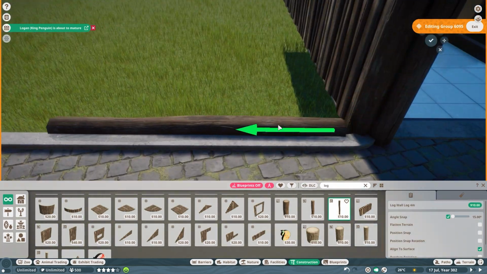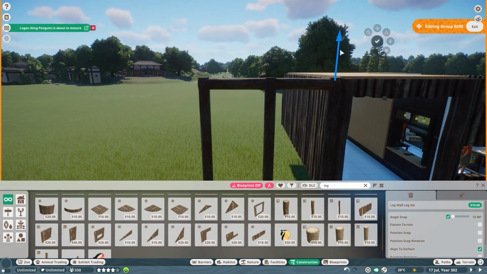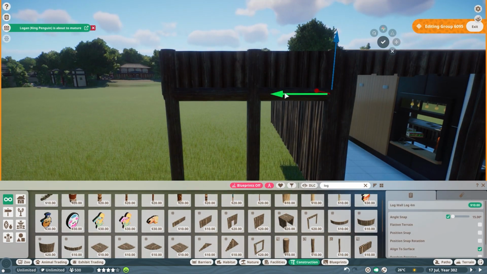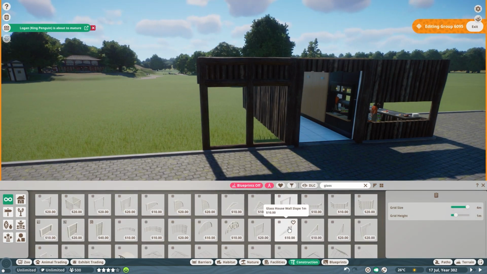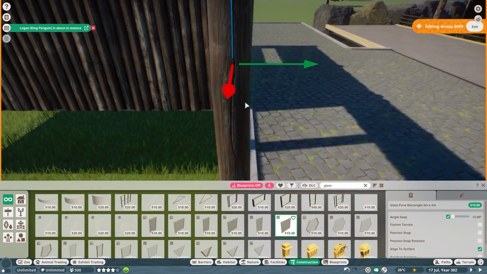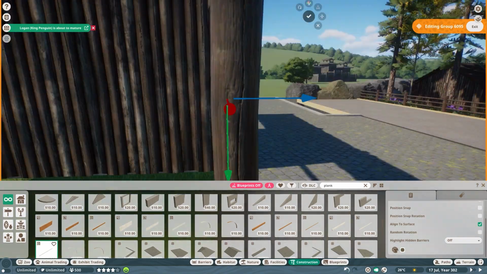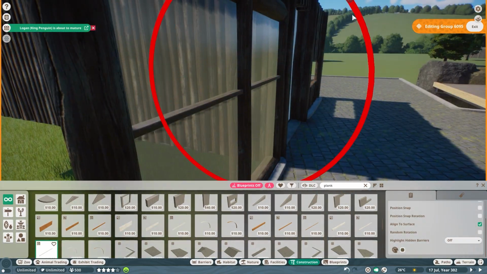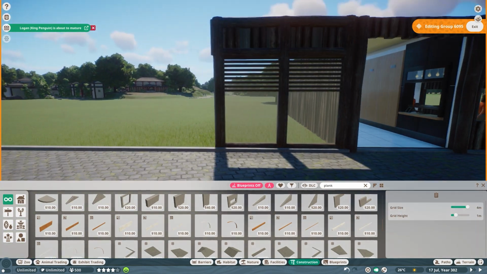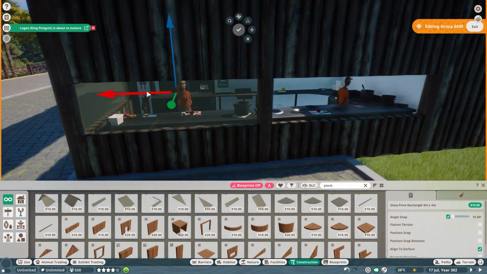So we start off with a raised path using the short stairs option and an 8-meter wide path, if I am correct. Now, if you have no idea what I'm talking about with the short stairs, I get this question very often in my comments. How do you get the short little stairs option? I would highly recommend you to watch my top 10 building tips and tricks video of Planet Zoo because I explain it all there so you can easily see how to use that and what I'm doing.